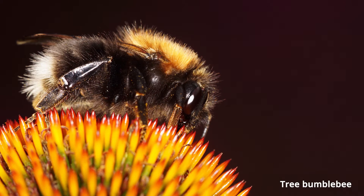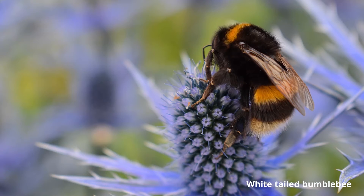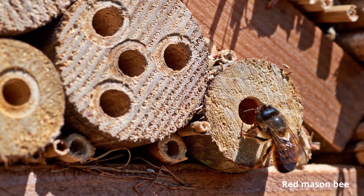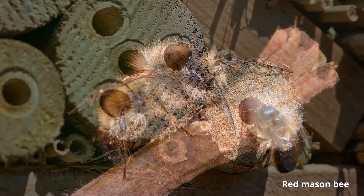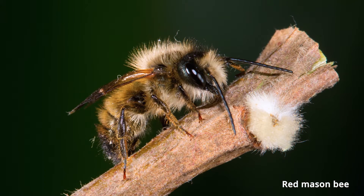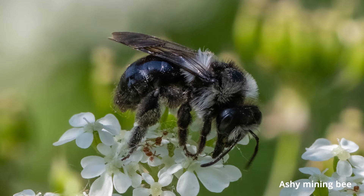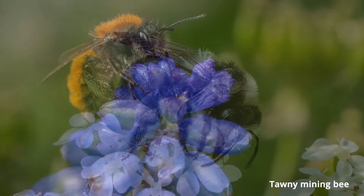Other than honey bees, the natural bees that visit your garden fall into different categories: you've got bumblebees, masonry bees, and mining bees. There are 24 species of bumblebee in the UK, and they're sociable bugs that nest in colonies of just a few dozen to several hundred. Masonry bees buzz around brick walls — a solitary species nesting in cavities of walls, wood, and hollow stems. Mining bees live underground; if you've spotted a hole in your lawn near a small mound of earth, chances are it's a mining bee.